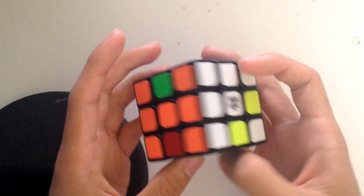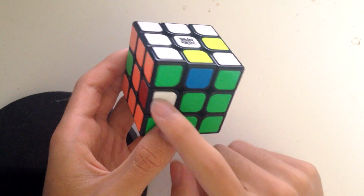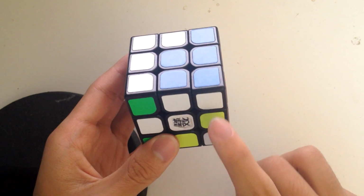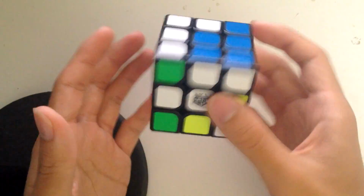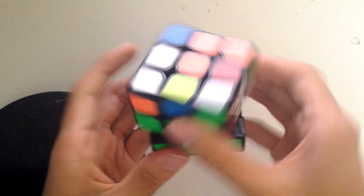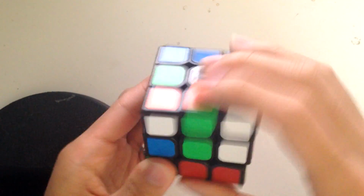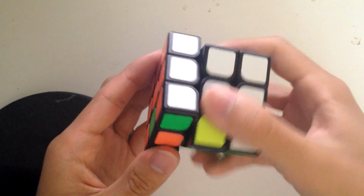Okay, so you can see it's getting closer to being solved. White-red needs to go here, so I can bring that down here, and now it is the front-right algorithm. The same one. Okay. I'll just do it. I won't say it because you can look it up. Yeah, there we go. And then I was going to bring it back.